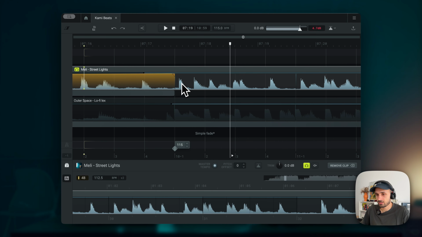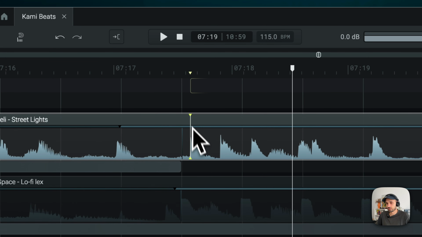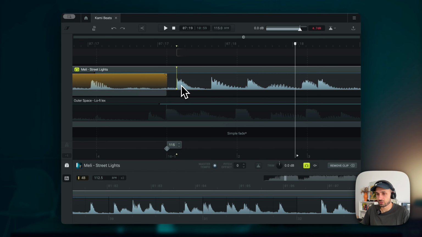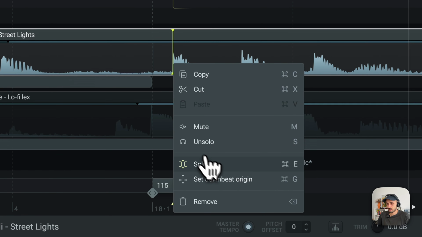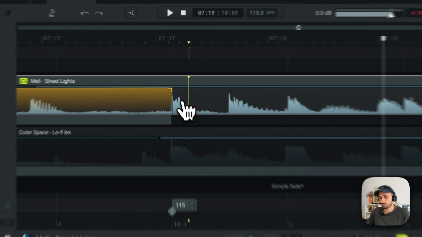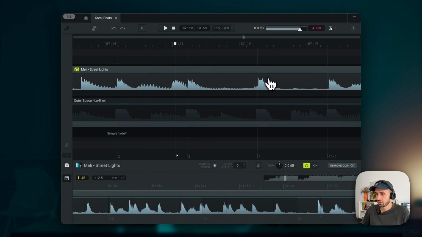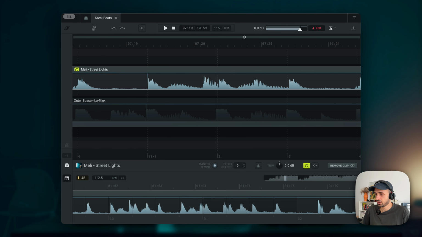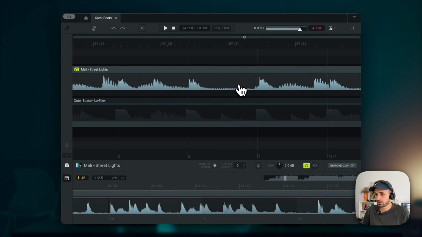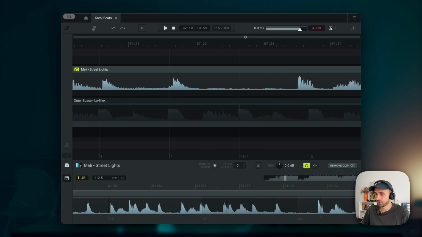So I can hear this is the first beat of our bar. So the phrase starts here, and this is our first beat. So we're going to use the same technique we saw before and place the downbeat origin here. This has shifted the beat grid in the right position, which allows us to sort of look ahead and see. If we have a look here, we can see the peak of the waveform is drifting out of sync with the grid.